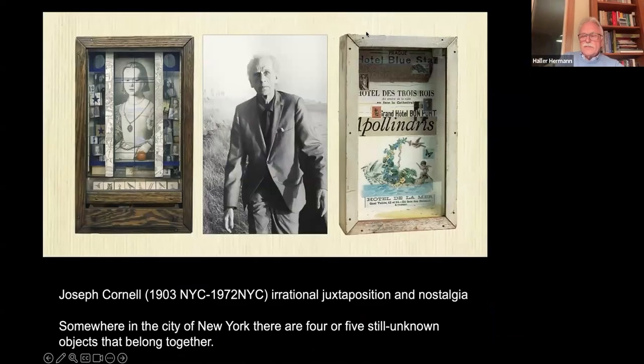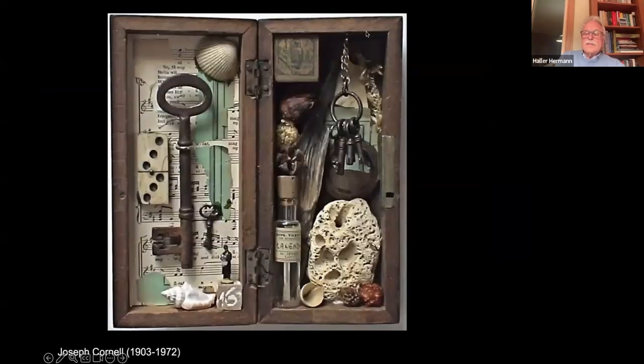is Joseph Cornell. He is definitely not from Naples in Italy, and he was not exposed to all these things. He was born in New York State. He lived in New York City all his life. He never moved out of New York City, and he made all this in New York City just looking at all these wonders of nature. And he put together in his artwork, and the artwork is in the Museum of Modern Art in New York City and in other famous places, he put together things like this.